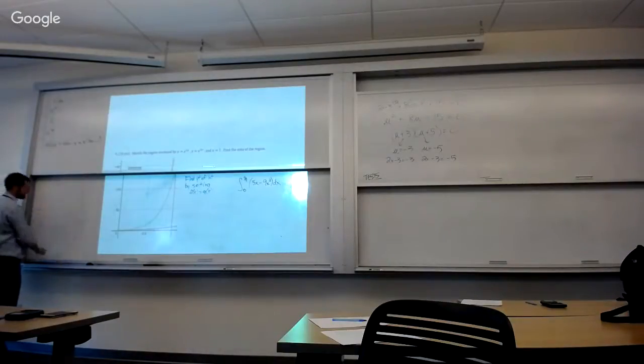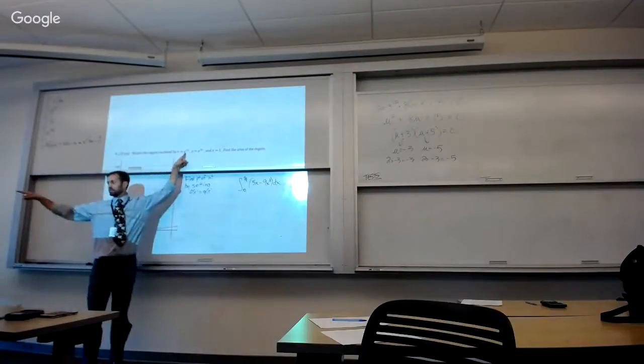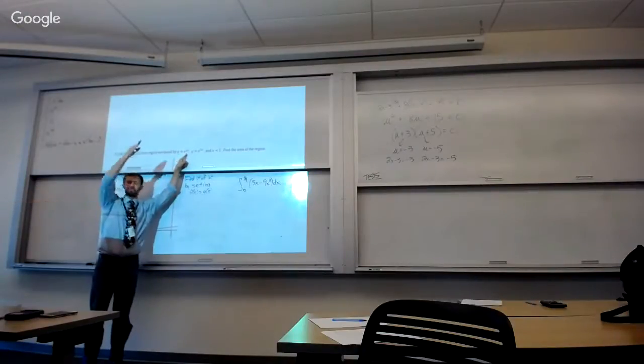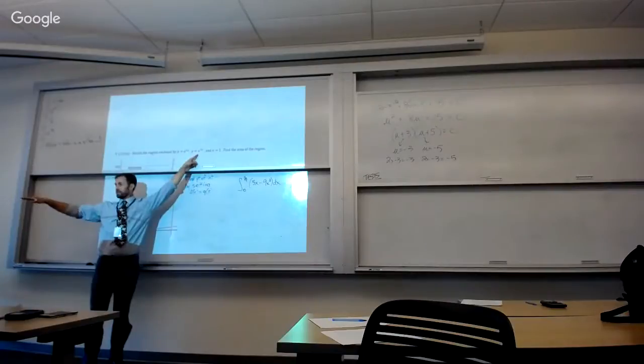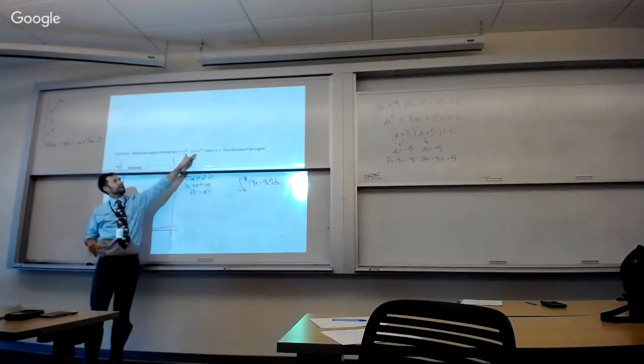So if I were to have tried to sketch that by hand real quick, folks, what does e to the 2x look like? It's just an exponential curve, right? So asymptote over here to the left, and then it goes up. What does e to the 5x look like? Also exponential. Which one grows faster?